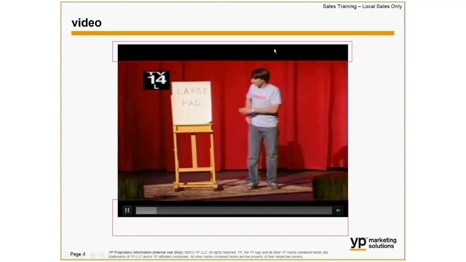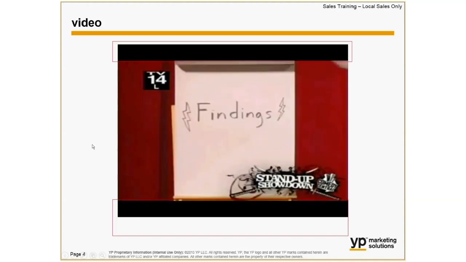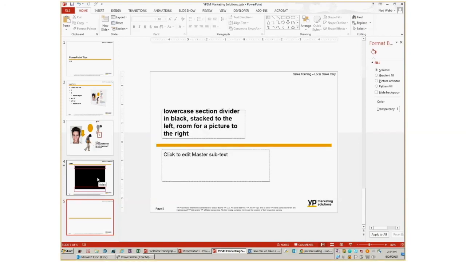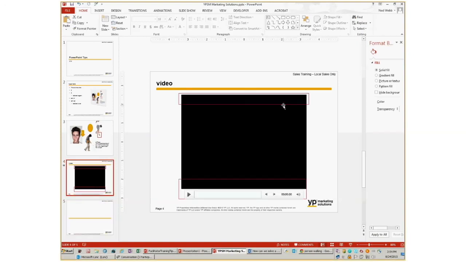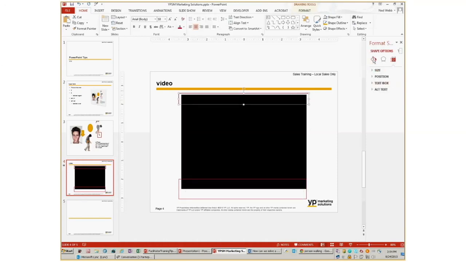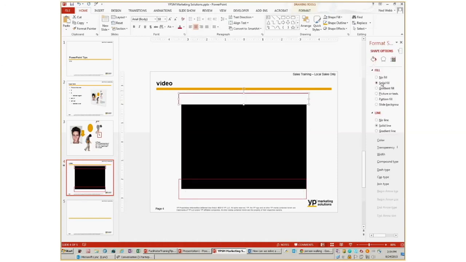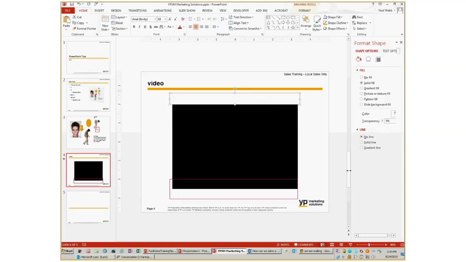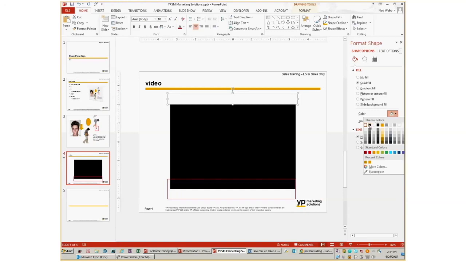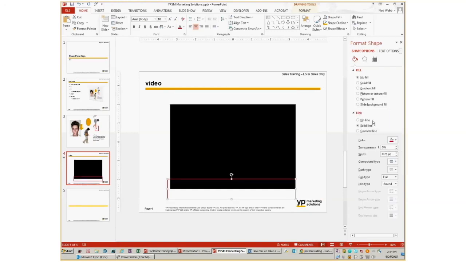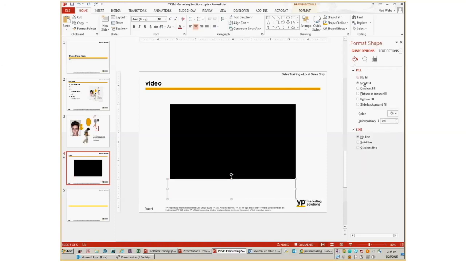That's going to cover up the black. That's going to cover up the bottom bar. Now we've got these two boxes, and we want to change those, so I make sure I highlight that. I do the fill. It's going to be a solid fill, no line. I'll move this out a little bit so I can see where we are, and we're going to fill it with white. We'll grab the bottom bar: solid fill, no line, and fill it with white.